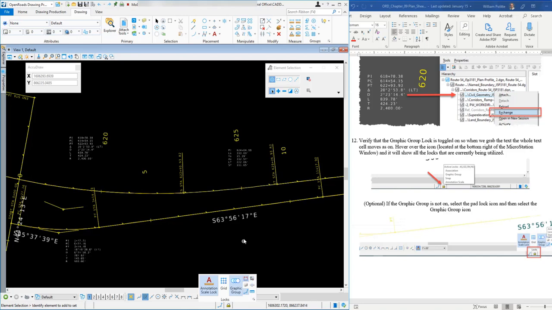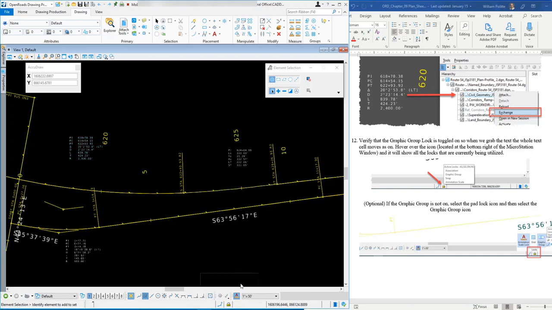If you select it and you move away, you're going to see the annotation scale is locked on. Our graphic group is locked on. When it's depressed or has that blue coloring to it, it's actually active. That's what we want. So now I can just select this piece of text and it's all one piece. If it's deselected, when I select it, all I get is one part of it. It won't all move.